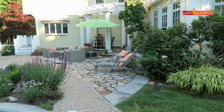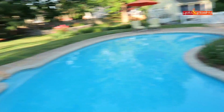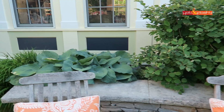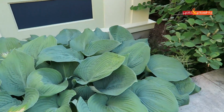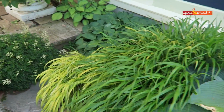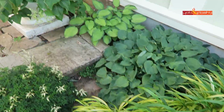So I love this patio. I'm going to miss this patio. I know you guys are going to miss the patio too. We put in these walls, and I continued this garden back here. This is really shady back here, so we've got hostas, we've got forest grass. This has reverted back to some other kind of grass that could come out, more hostas.